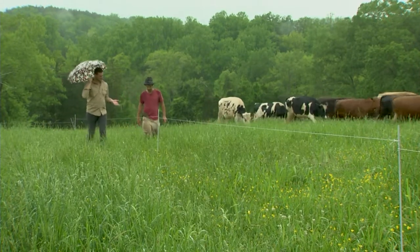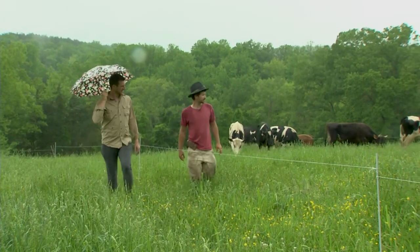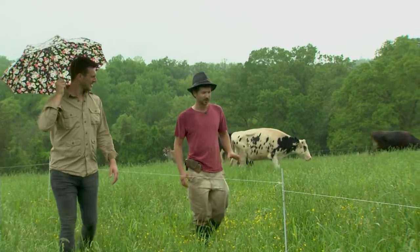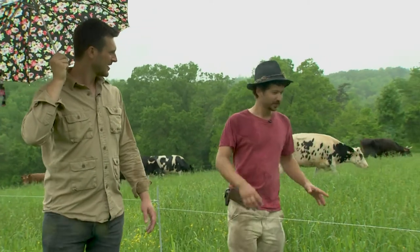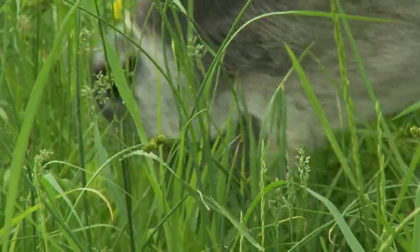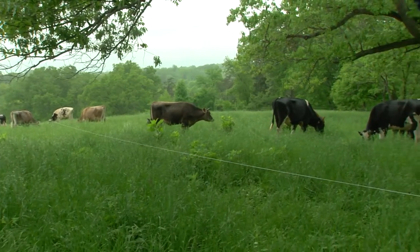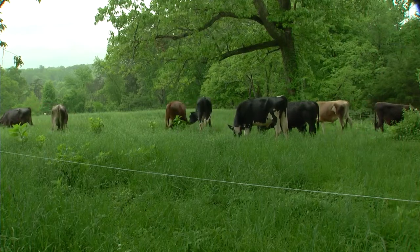And how does it actually regenerate the soil? We know that they fertilize the soil through the manure, but what else do they do? For all the gardeners out there who do a green manure crop, it's basically like growing a new green manure crop every 30 to 60 days. They haven't been here for about a month, so this is all new growth and they're just going to eat it all down and poop it all out. On top of all that biomass being digested through them, the grass also takes carbon from the atmosphere, turns it into sugars and pumps it into the soil, sequestering carbon from the atmosphere into the soil and improving the soil a lot in the process.